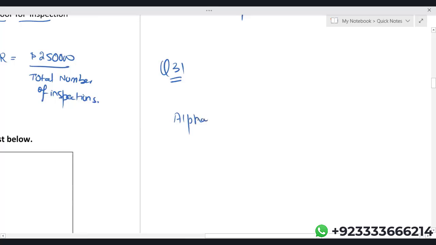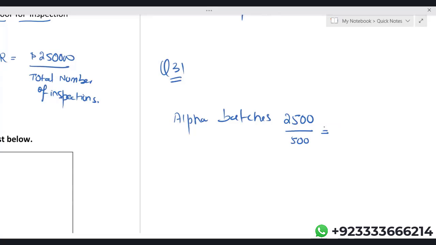Alpha batches. Total number of units, Alpha is having 2,500. But again, the manufacturing is not on per unit basis. It is on per batch basis, and one batch is having 500 units. So 2,500 divided by the size of the batch, volume of Alpha divided by the size of the batch, will give us basically how many batches of Alpha we are producing.